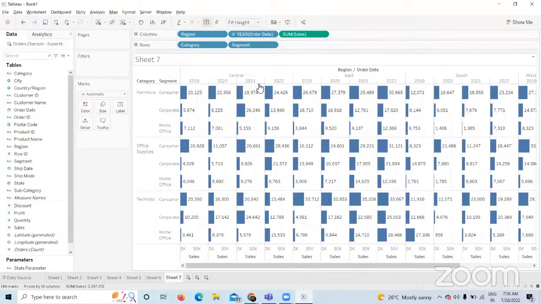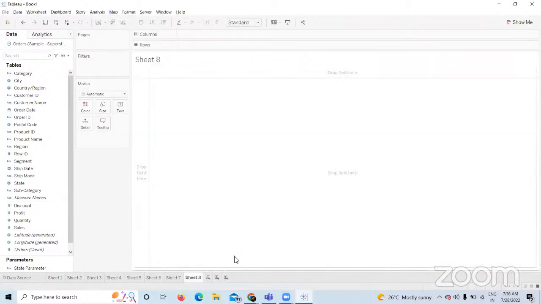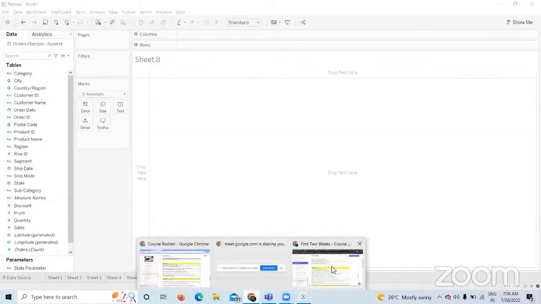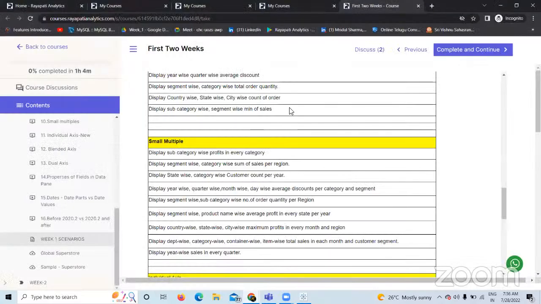Trust me, with BI, I can't show you the right path, and I can't even show you the end point. But trust me, come along with us, then you will reach a point where your future will be bright. I'm not saying only to learn Tableau. Even if you join this course, even if you don't join this course, that is up to you. But don't leave this path. That is what I'm saying.